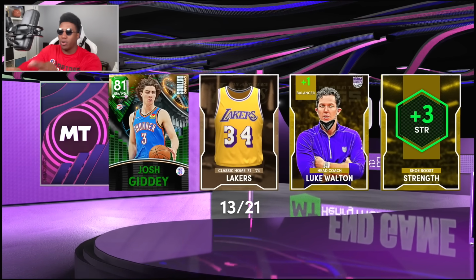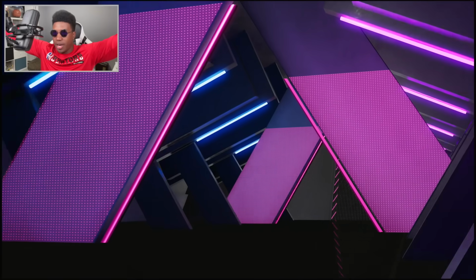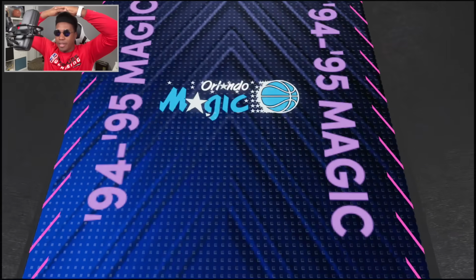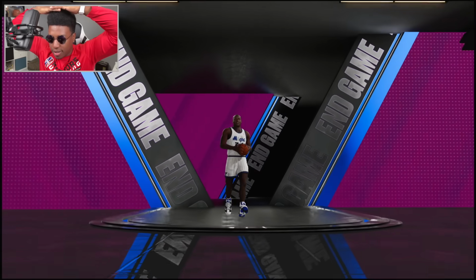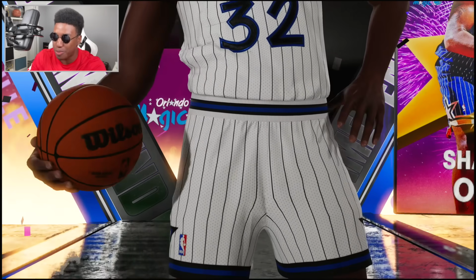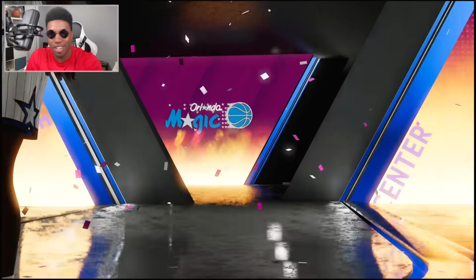Back-to-back Dark Matters, though. I see the Shaq 34 jersey. Who's this? Eastern Center. That's definitely not going to be invincible, but it looks like we got one of the Orlando Magic Shaqs. Yeah, we're definitely backing out of this. I'm so tired of this zoomed-in animation. It's a little too much.